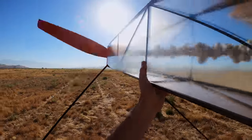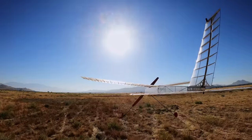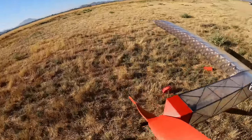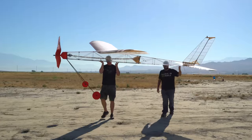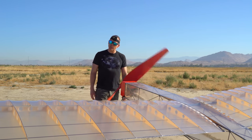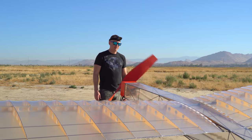3, 2, 1, let go. That's just no power. This new rubber is completely insufficient. It's almost as expensive as silver. I'd rather have silver.